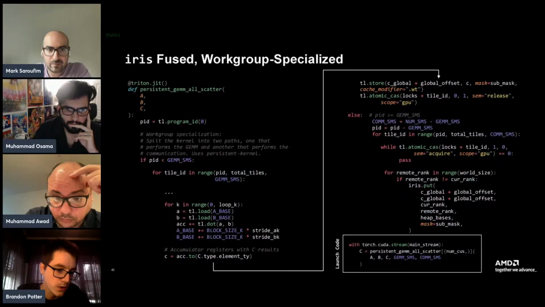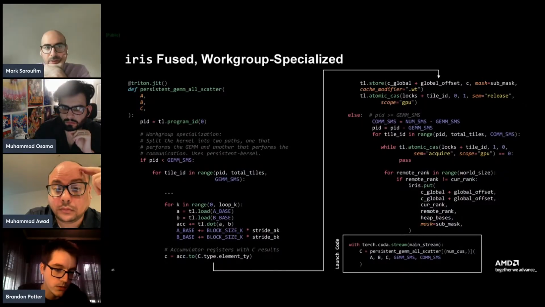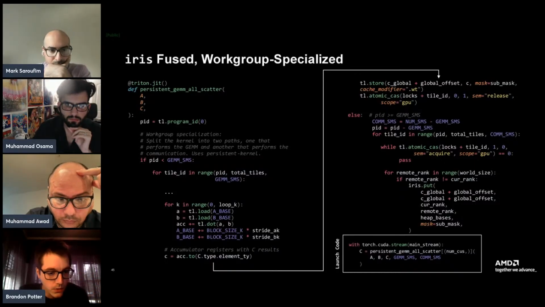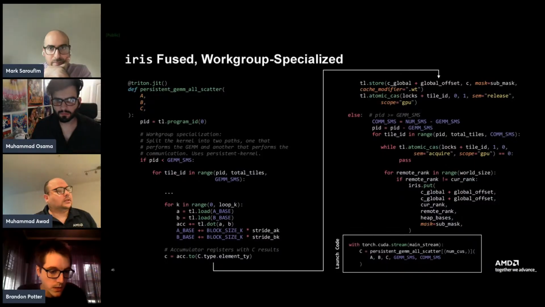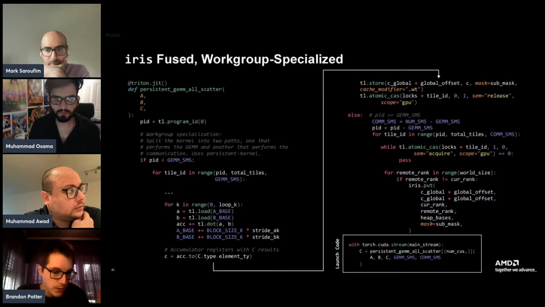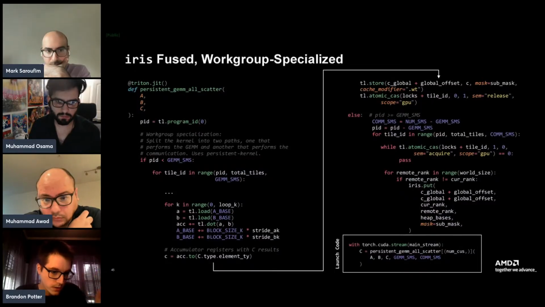If you have other code that's running that's going to need cache lines, you may not want to pollute those cache lines with data that you're just writing out. These kinds of cache modifier instructions allow you to do stuff like that, and you typically don't have access to these things unless you're writing the assembly by hand. Triton exposes it to you through these cache modifier parameters, and it's a very nice thing to be able to access a remote GPU's memory and specify what the cacheability of it is.